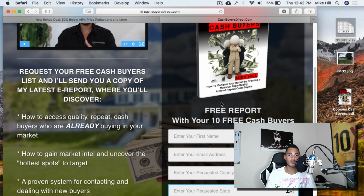Also, just because buyers were buying in 2015, for the most part, especially if these are seasoned investors, this is how they're making their wealth. This is how they're sending their kids to college. This is how they're repurposing money they've saved up or reinvesting it in their life. Chances are, if they were buying properties and rehabbing them and flipping them and buying rentals in 2015, they're probably still active. Now, of course, not everyone is, but they could be.